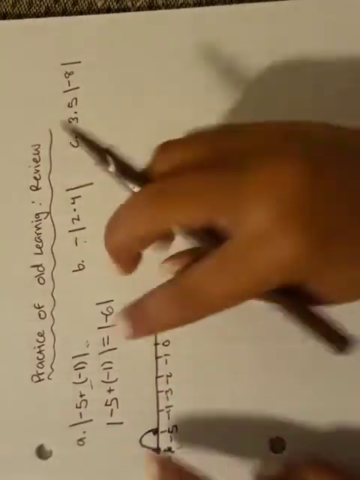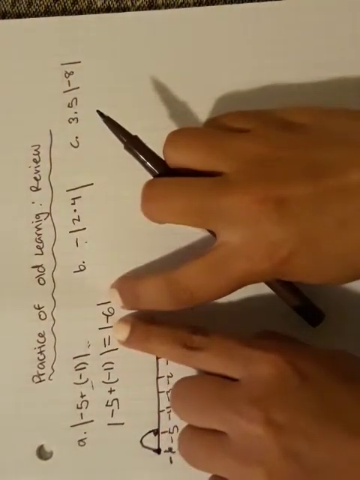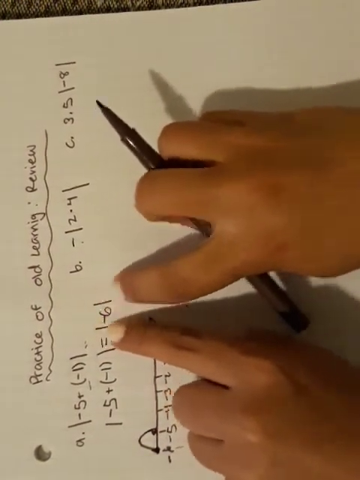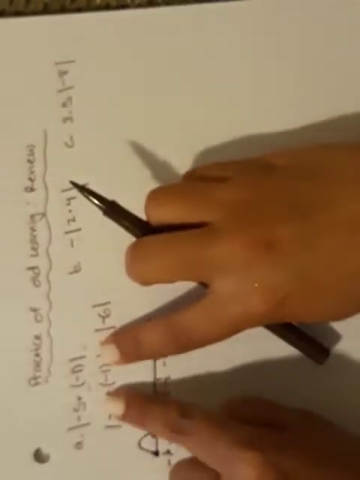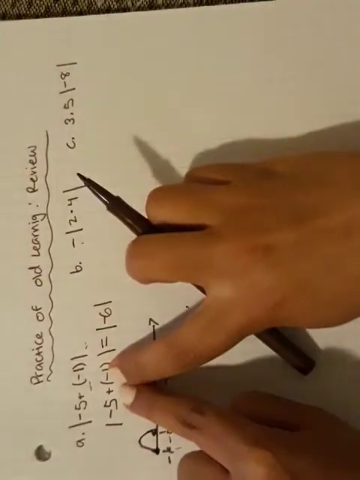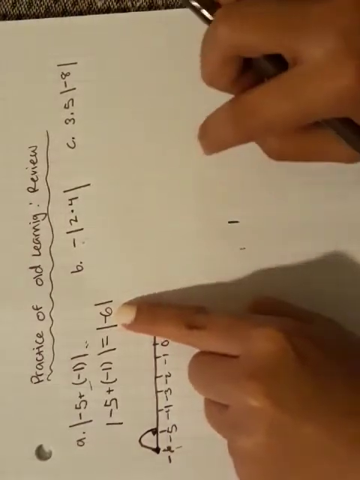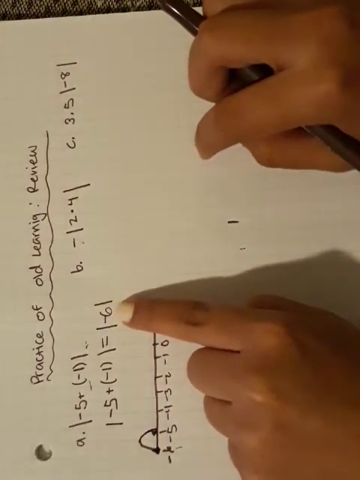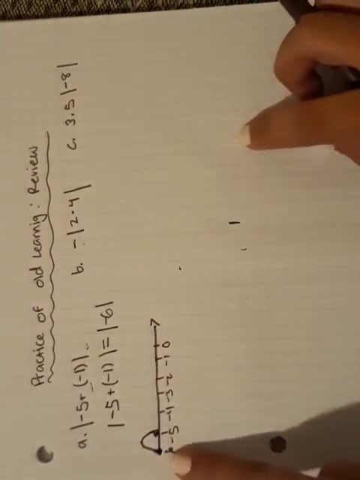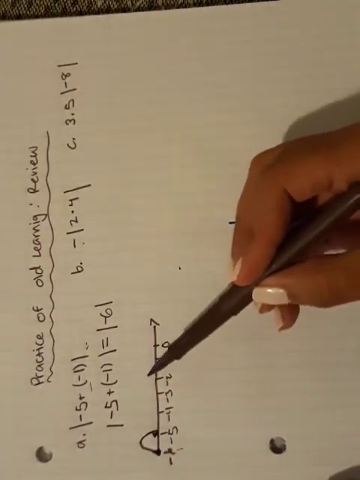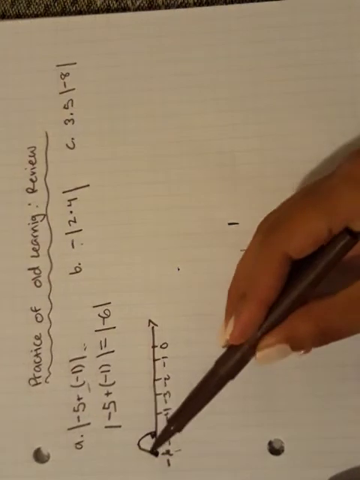You're still bringing over the bars. Once again, the bars mean how far a unit inside is away from zero. We had more than one unit, so we had to solve this. We had to simplify to get just one unit. Now we can count how far it is away from zero. -6, just like in this same number line, we can count that it's 1, 2, 3, 4, 5, 6 units away from zero. So the absolute value of -6 is 6.